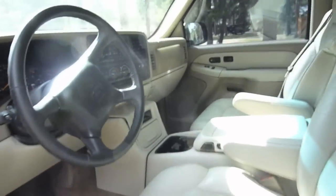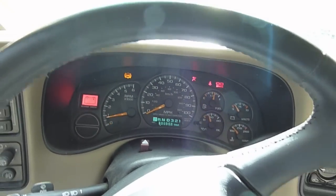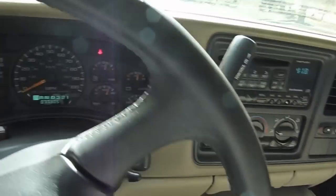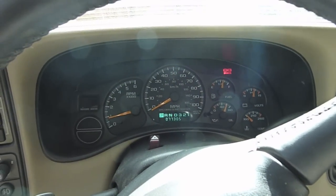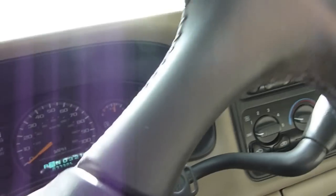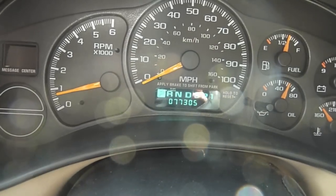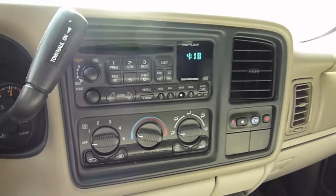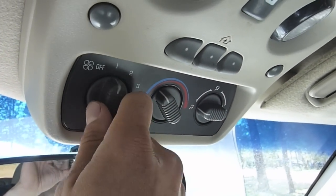All right, let's start this up, and a couple other things to show you. So hop in, start it up, and I'll let you listen. There's the brake off. I've got it in gear. Everything works. You can see it's got 77305. I don't plan on driving it. AC works perfectly, by the way. Up here is rear controls. So this is rear air. Listen. And that's the vents in the ceiling. You can see them all the way in the back there.